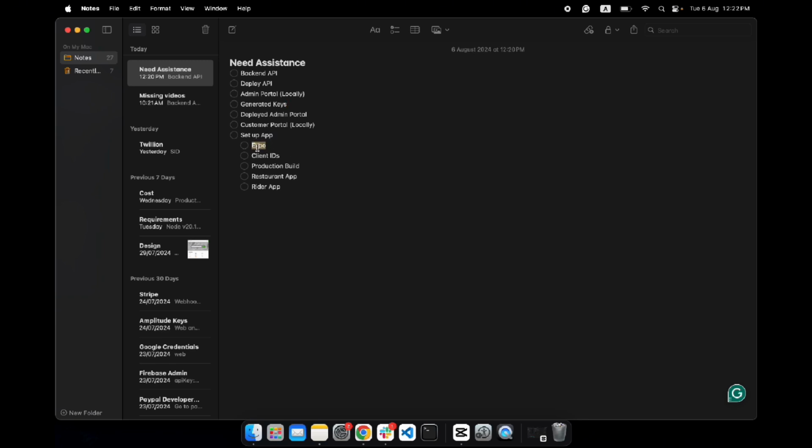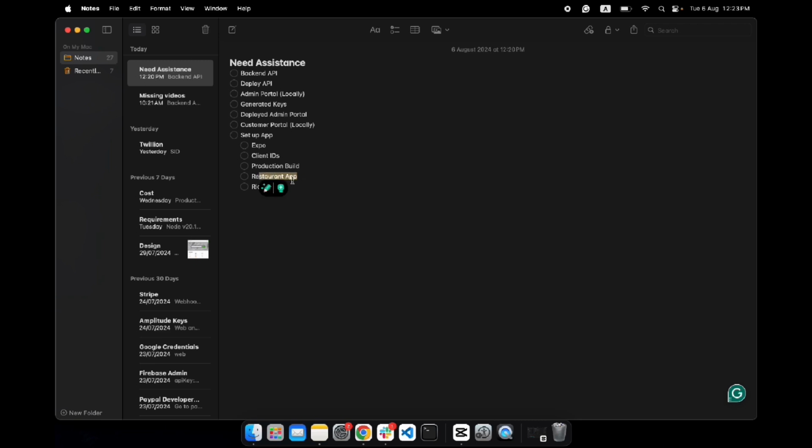So first we created an Expo account, right? And then after getting some little information about who the owner is and the slug of the application that we created for the customer app or the delivery app, right? We used those credentials and updated our customer delivery app, right? And then the next step, we created some OAuth client IDs, right? And then once we created those IDs, we updated the configuration in the admin portal, right? And in the final step, we created a production build for the delivery app, also known as the customer app.